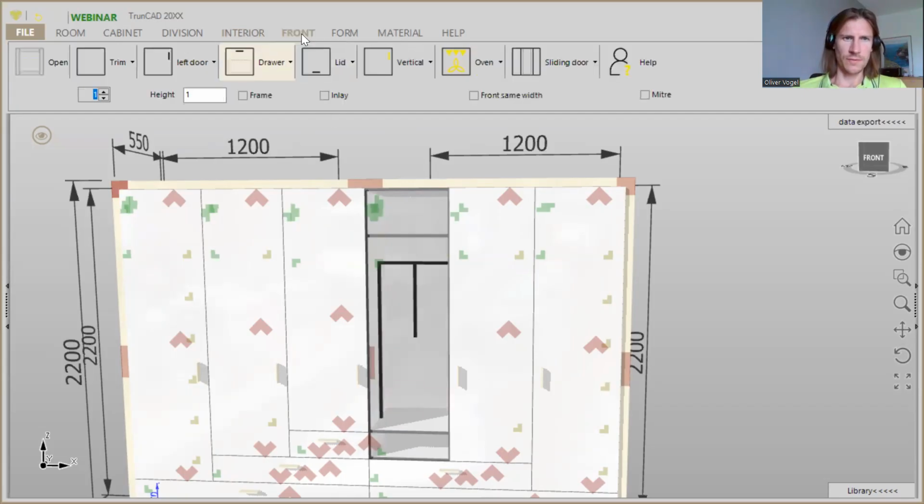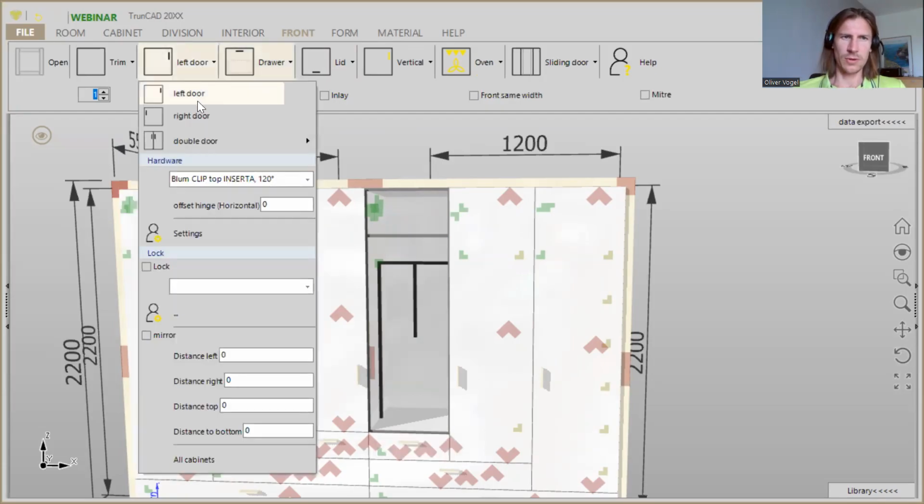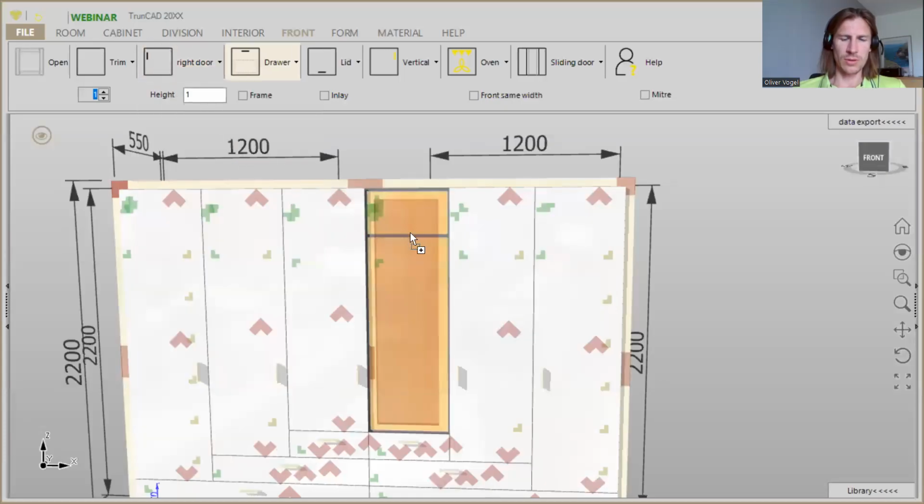Yeah, we are going to the front tab, add here one drawer on the bottom, and then we are clicking on a drop down menu for the door, fix the right door and drag and drop it here on this top panel, on the top horizontal, and now we are well done.